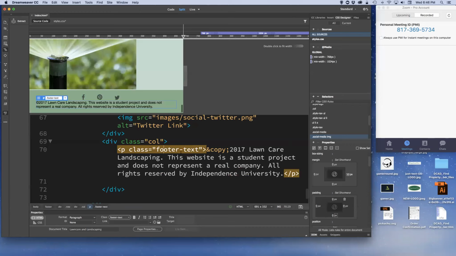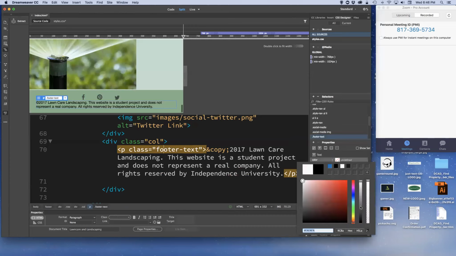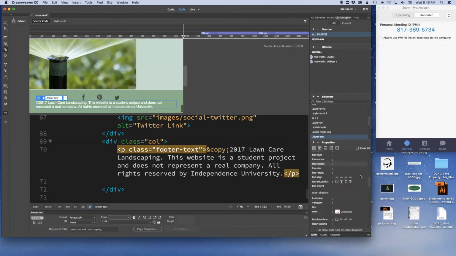So we're going to set this footer text rule to change the text color of our copyright statement. I'm going to erase everything except for dot footer text. Go to my text properties, set it to white. Ta-da!